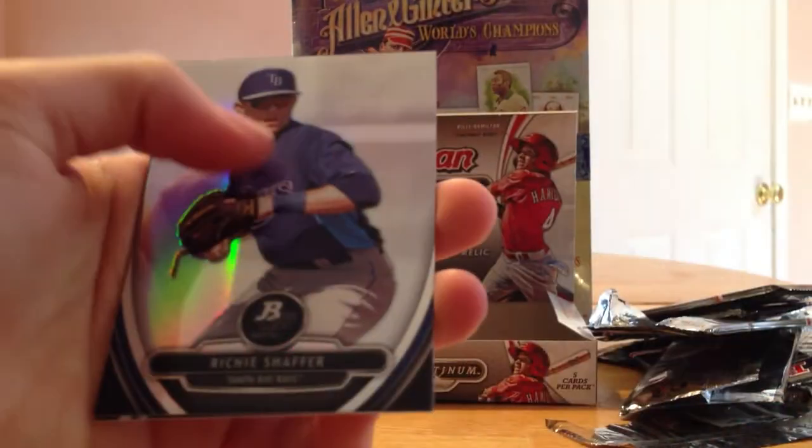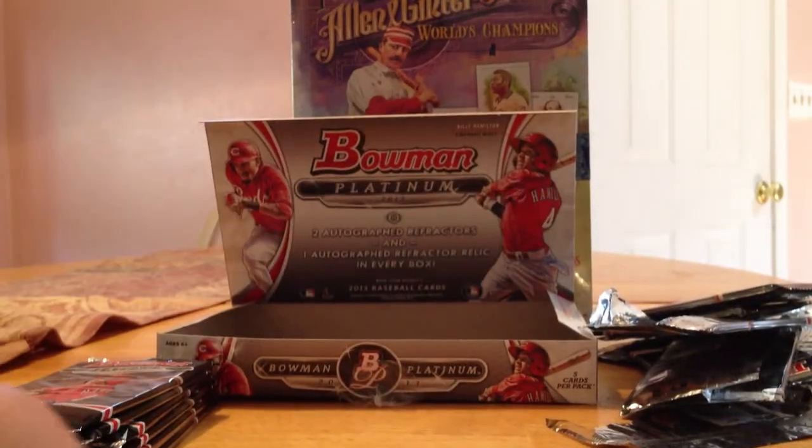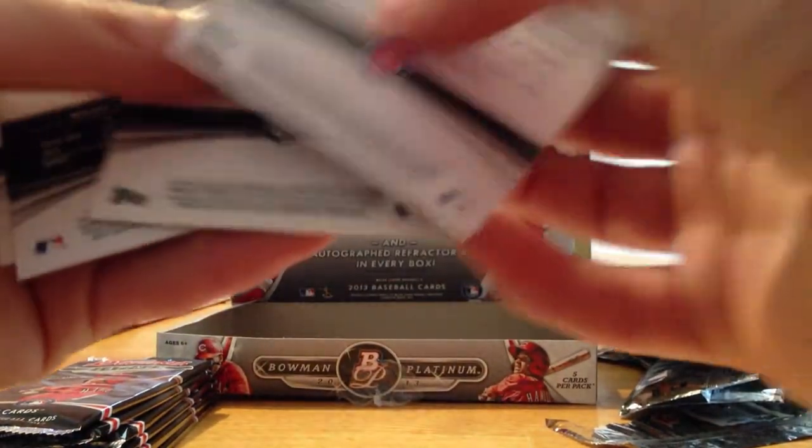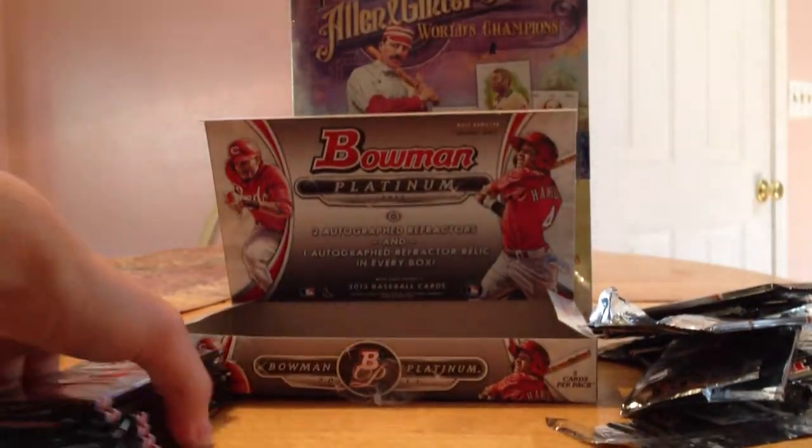Alright, so. Mike Young. Basically a whole base thing. And then, oh, that looks like a little bit blue. I'm just going to put that there. And let's just set this up. That goes over there, and then... So, 5 packs left. Nope, 6 packs left. Alright. That gives me a little bit more hope.